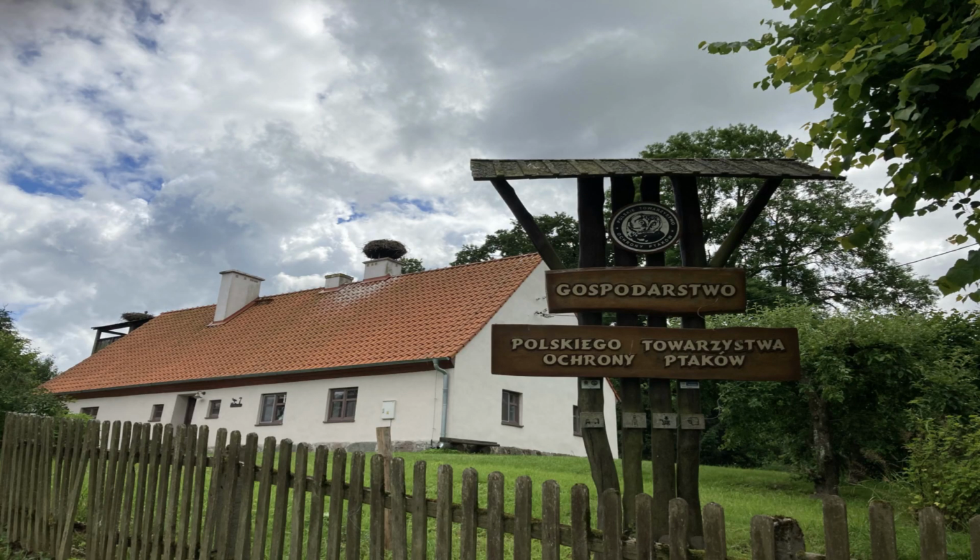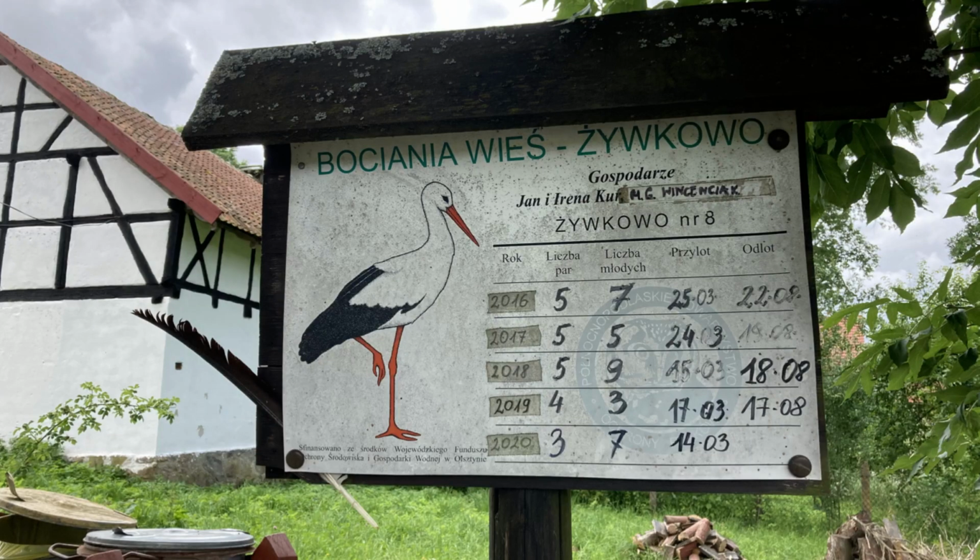Aren't we nice? But this woman told us this dramatic story of the loss that she experienced of her other family members, and of the family members that were brought with her to this small village, and how now they are the caretakers of the storks. There actually is a foundation that takes care or monitors the storks to make sure that they remain healthy, to study them, to find out where they go, where they migrate, because they leave every August. They arrive in mid-April, I think sometimes mid-March, depending on the weather.